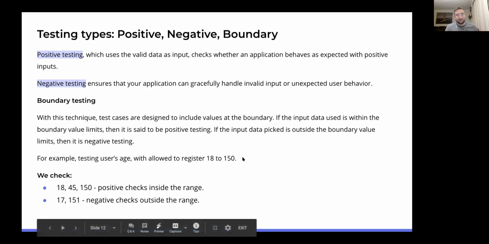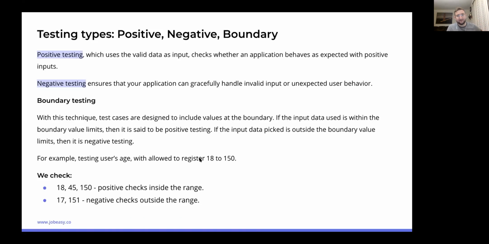So what are our boundaries in this case? Let's say 18 and 150. The boundary testing would check 17, maybe 18, 19. For 150, it would be to check 149, 150, 151. So we basically cover +1, -1 around our boundaries. Why?